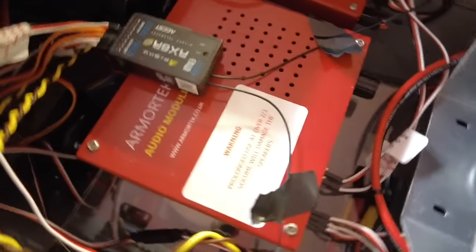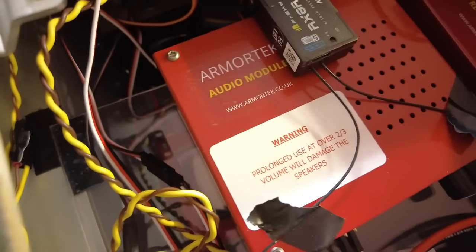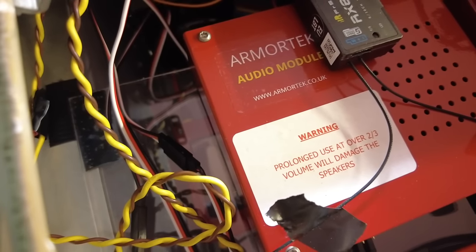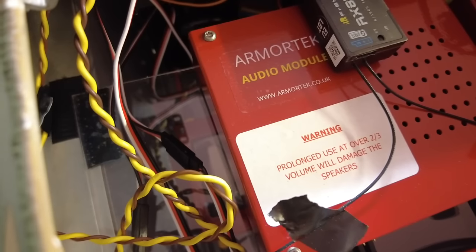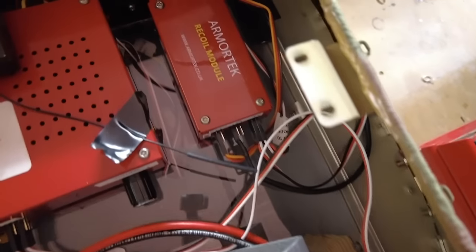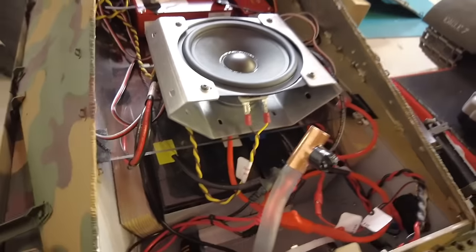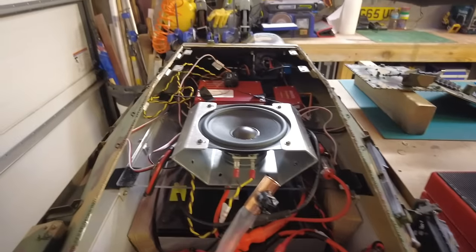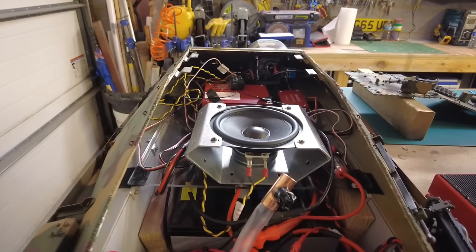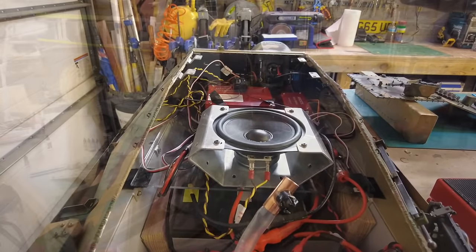And underneath I've got the main power unit, power module. It's pretty difficult to see, but when the power's on I can actually see it, and when it's lit up it will show me how much battery life I've got. And I've got the other motion control unit just sitting underneath, very hard to see. And that is effectively it. So I'm really happy with the way it's set up. What I'll do in a moment, I'll fire everything up and we'll go through the functionality of this amazing Hetzer.